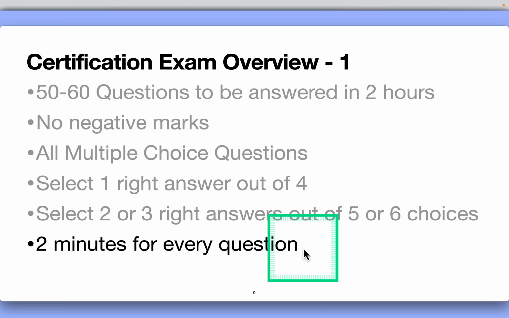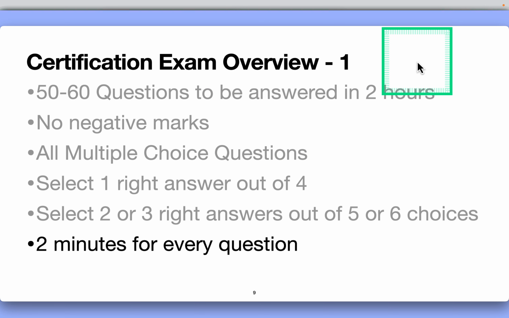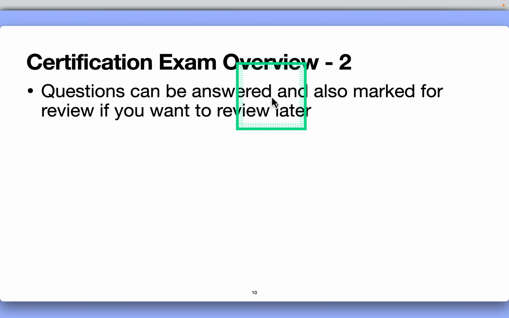In the exam, for every question it will show you the question number, 1 of 60, 2 of 60, 3 of 60, so you will know the exact question number you are on, and there will be a timer at the top, so you can see how much time has progressed from the beginning of the exam. Questions can be answered and also marked for review if you want to review them later.